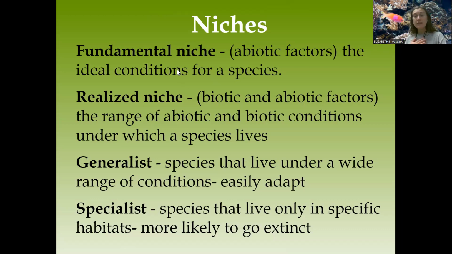So the fundamental niche, in that example, as a bird, could be an entire tree. I could live anywhere on the tree. That's my fundamental niche. It has all the abiotic factors I need. But my realized niche may be just a smaller part, just the top of the tree, because I'm being outcompeted, a biotic factor, by another bird species that is taking up the trunk of the tree. So I'm being partitioned to a different area of the tree. This is my realized niche where I actually live. Predators can also be a factor that affects where I actually end up living, as well as habitat size and habitat availability.